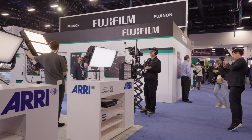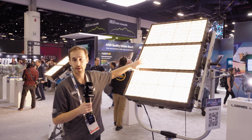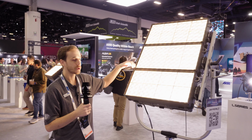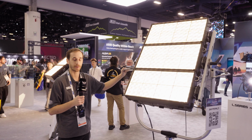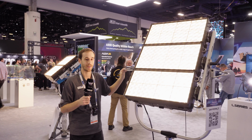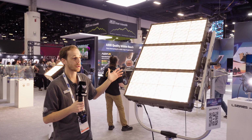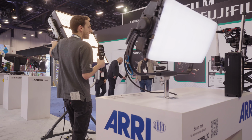So the Skypanel X can also be built into these modular arrays, where this whole array here is normal Skypanel X fixtures. You just sort of snap them together to build up into this larger fixture. Right now we have it with all hyper optics. And actually, if we were to look up to the convention center ceiling, you can see the beam really hitting into the rafters there. And this just snaps together. You don't need any tools or anything like that. One person can build it in usually about 3 minutes.